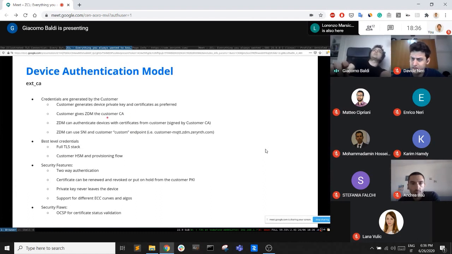Moreover, if we add some metadata to the customer CA, we can also put the device directly into the workspace, onto the fleet that we need, the one automatically chosen by the customer when they upload this. Why is this important? Because security can be done at many different levels, so the customer must be in control of what happens. Also, certificate renewal and revocation is now something the customer does and not the ZDM, using OCSP and CRL and so on. The ZDM will ask the customer's certification authority if the client certificate is still valid. If not, it will not accept the certificate. But renewal and revocation is now handled by the customer.